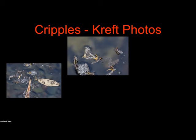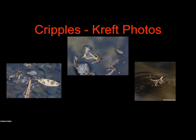This is just an example of a cripple. But I want you to notice that often when we think of cripple, we think of a partly hatched mayfly that kind of got stuck in the shuck. And here's one that's obviously a cripple, but it looks like it's in the adult form, but it isn't going anywhere. It's stuck.